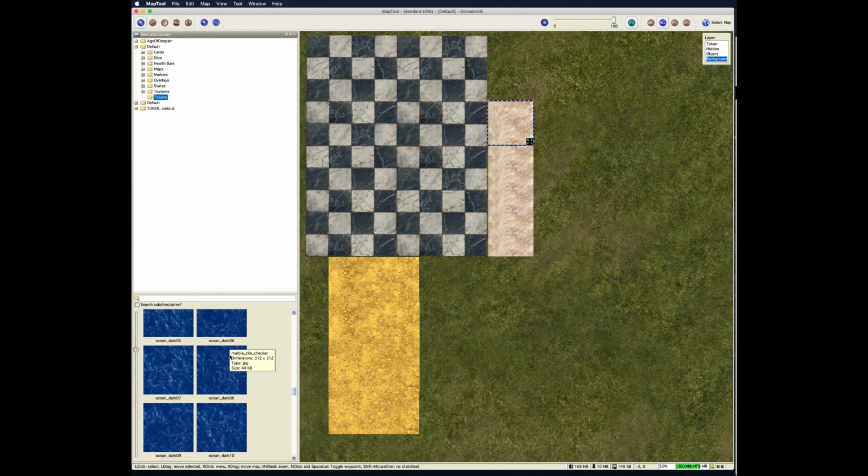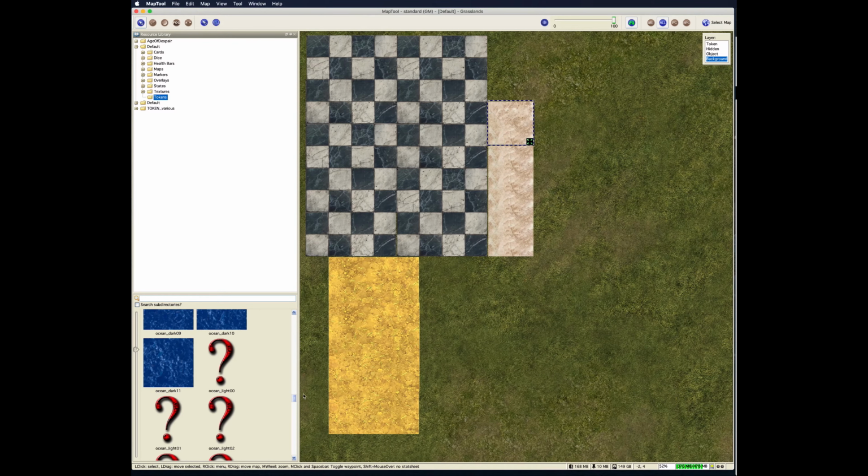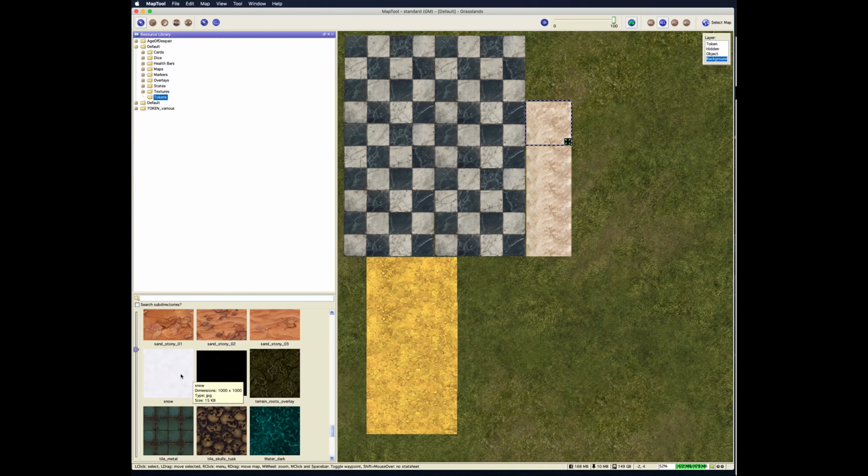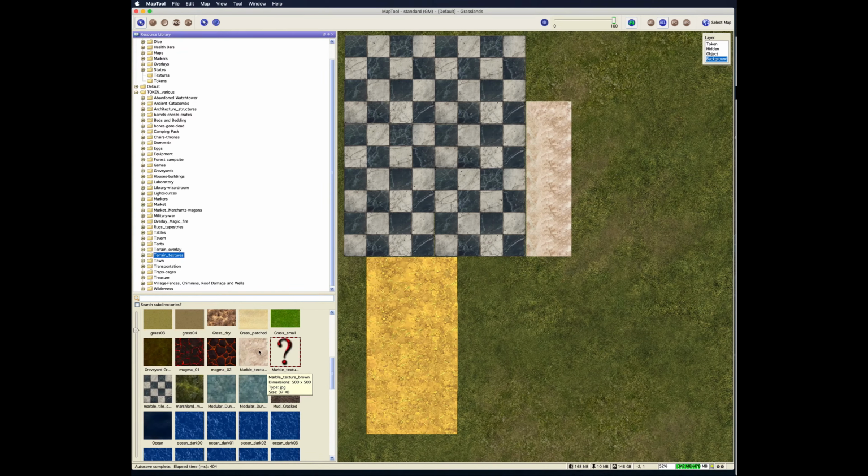Now, temple. Because the sanctum of Heironeous, now Greyhawk doesn't really allow a temple of Heironeous. They are allowed to have a little worshipping hall. Well, for now, let's use the same tile.